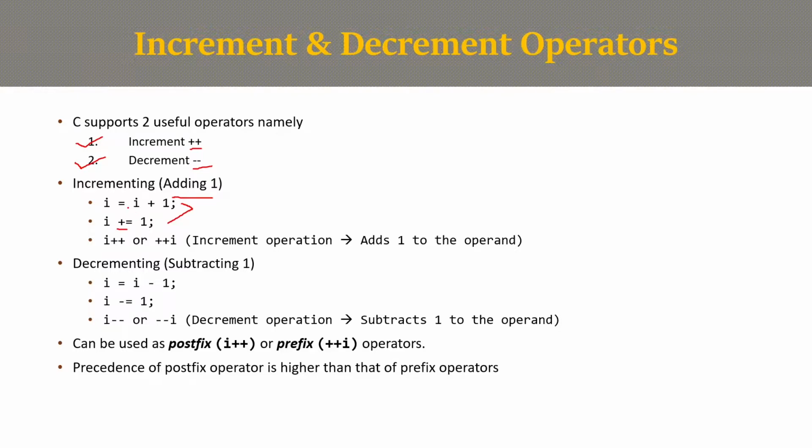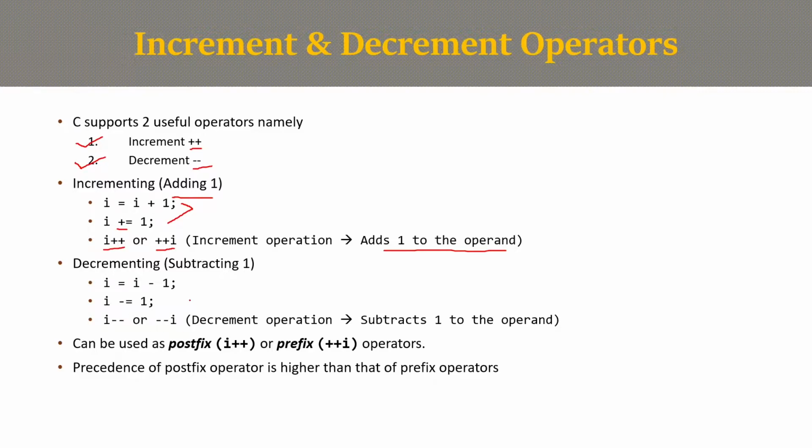But if we want to use another approach, we can use the increment operator, which is I plus plus or plus plus I. Okay. So using this operator, we can add 1 to the operand. So we can add 1 to I. So this is another approach of incrementing the value of any variable.